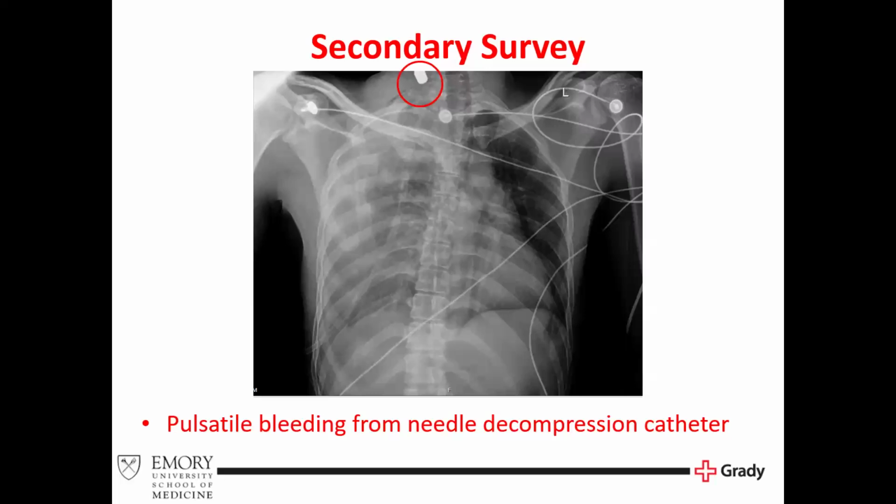I wanted to pause here to ask people's opinions because I know that this is a very controversial opinion to not place a chest tube at this time. I wanted to know if some of the other people in the crowd would have placed a chest tube and then proceeded to the operating room endovascularly or open based on the chest tube output, given that the patient was still hemodynamically stable.